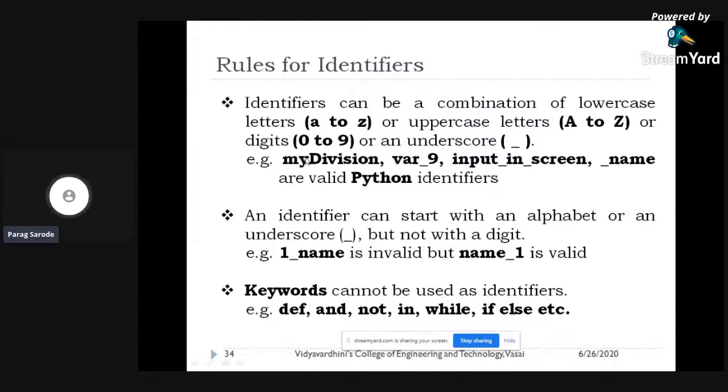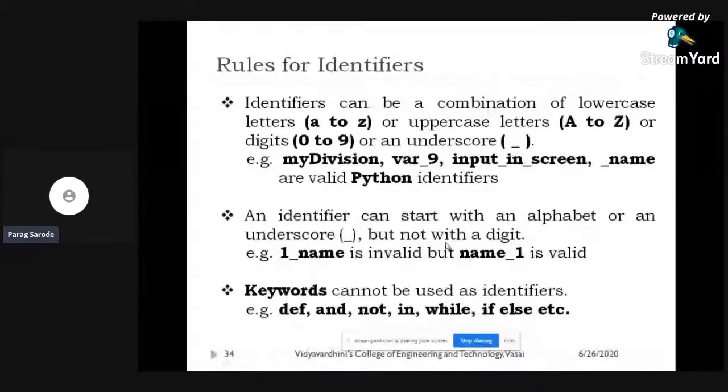Now, an identifier can start with an alphabet or an underscore, but not with a digit, right? So you cannot use a digit at the start of the statement. Look at the example here. 1 underscore name is invalid, but name underscore 1 is valid, right? Now, keywords cannot be used as identifiers.